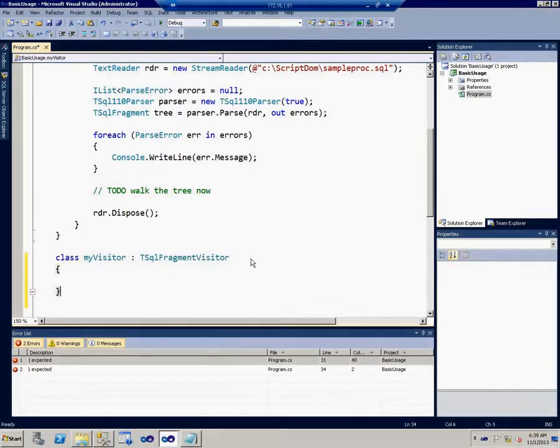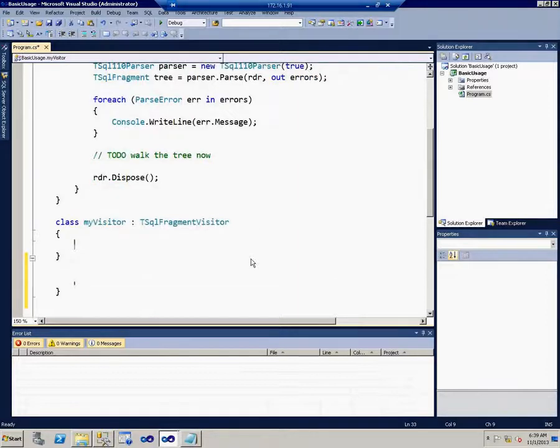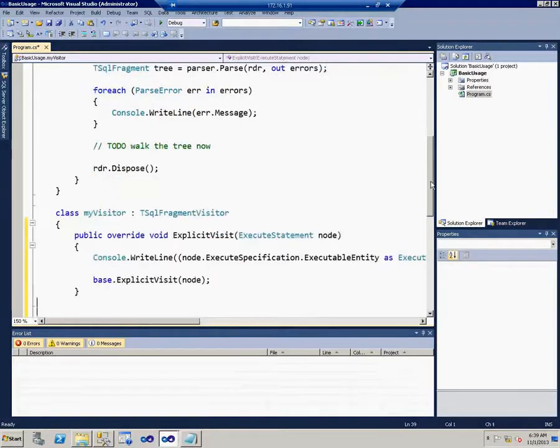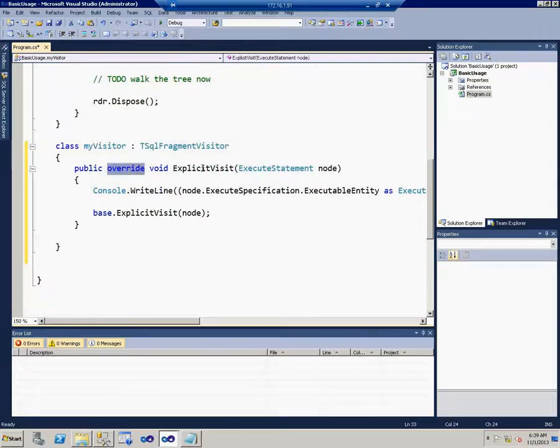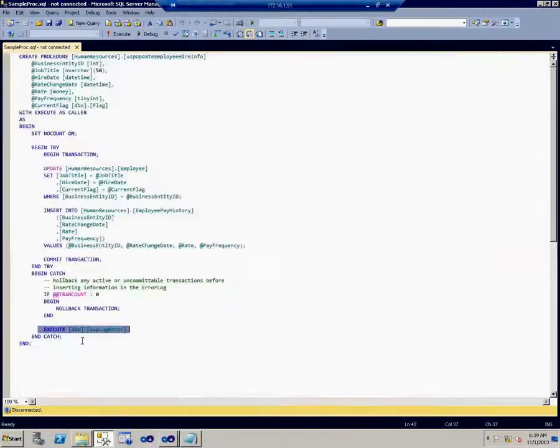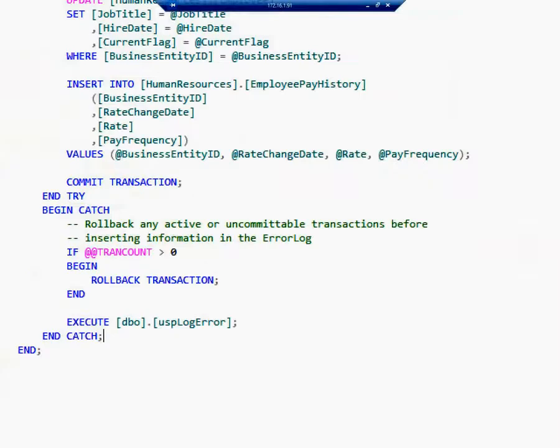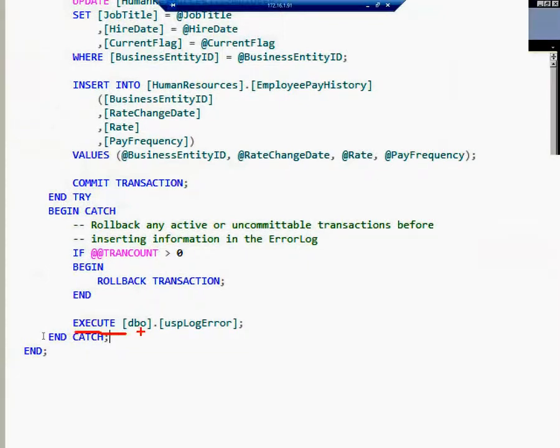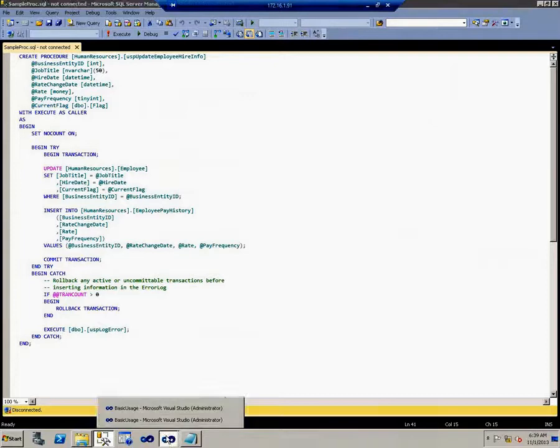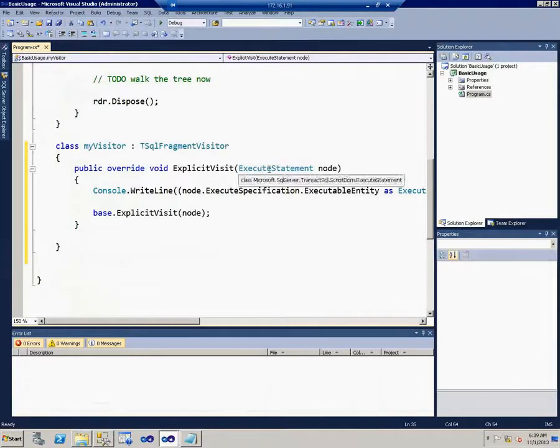So this is the first step you need to take to implement your visitor pattern. And therein you will see that I am implementing an override for an explicit visit. An explicit visit will actually take you directly to the derived class. And you remember the objective which I had talked about a few minutes ago? It said in the code I want to find out where am I having another execute statement. If you look at the code for a minute, you'll see that you have an execute statement right there. That's what you want to catch using your program. So that's what we're trying to implement right here.